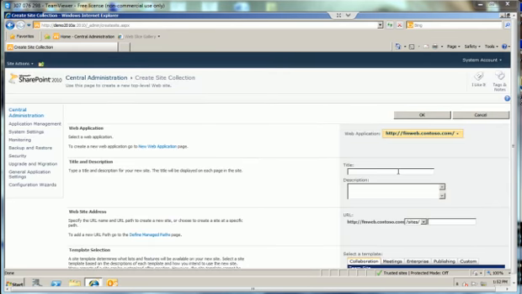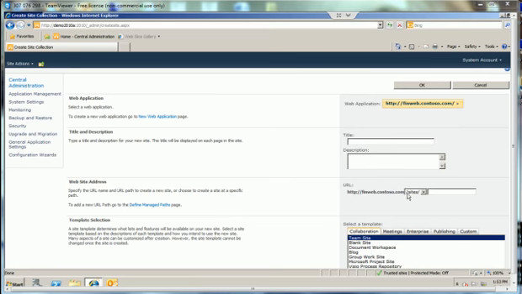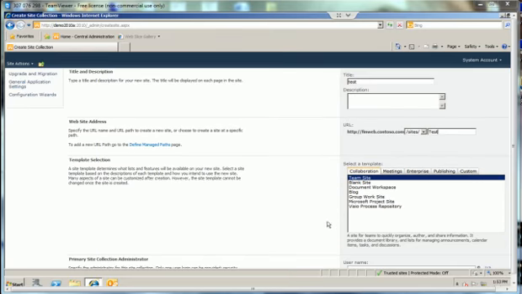Whatever title I assign there will be its title. Then I can give the description of it. The path of that site collection will be that. We can do some test. It's a test, and let's call it a test. There are basic templates for each site. You can have a team site, a blank site, a document workspace, or blogs, anything like that. These are the basic templates which you can use out of the box.